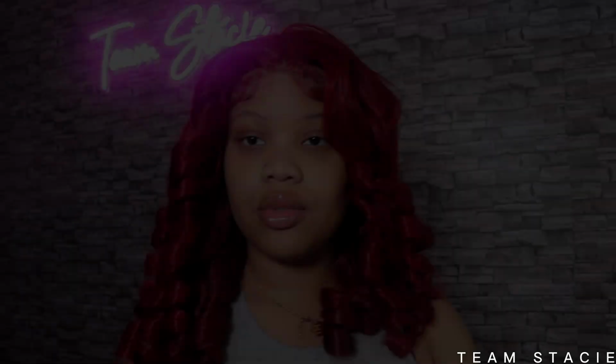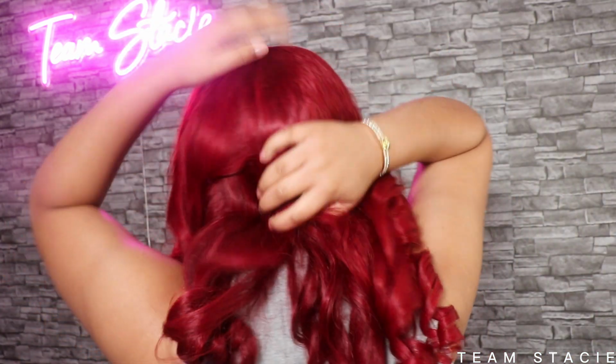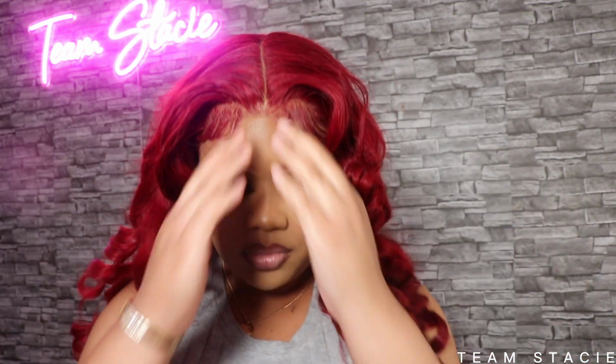Guys, so what I'm doing is copying and pasting both sides. This is what we're looking like with a full head of curls. Very Sherlocky, but I'm gonna do my face off camera and this is what I'm looking like. If you guys want a little tutorial on how I did my makeup, especially with the red eyebrows, I'll be dropping that video soon. But this is what the Hermosa wig is looking like. Very, very full. You guys see this? Very, very full hair.